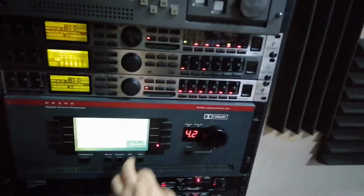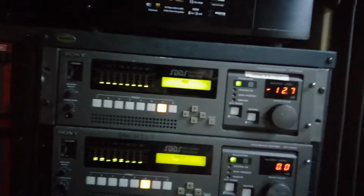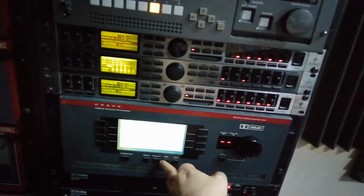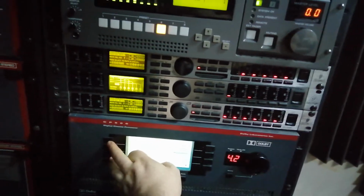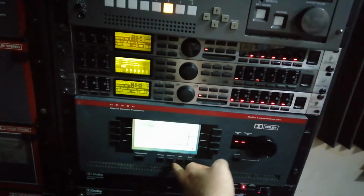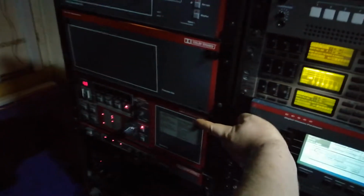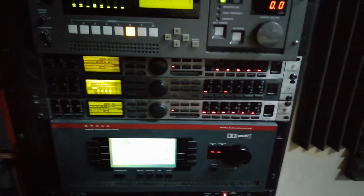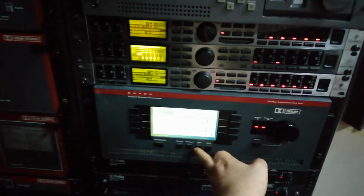Let's mute that. Let's go over to pink noise. Yeah, the other chap, he's kind of wondering how that's all possible. Believe it. Different formats and all that. A format's just a word, okay? A format is just a word, and hey, format works. And plus, I could put that Dolby CP200 to more formats than you can possibly imagine, because you can really program it. But you've got to do a lot of other wiring and such.